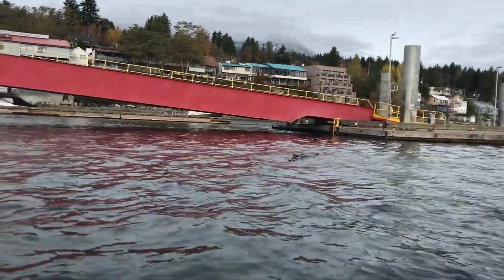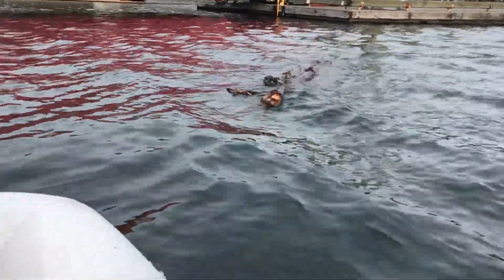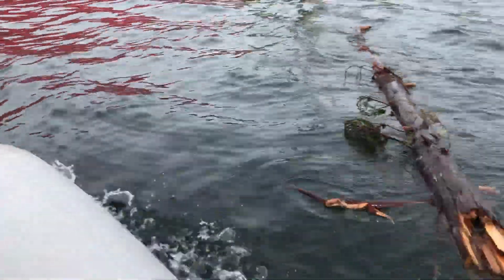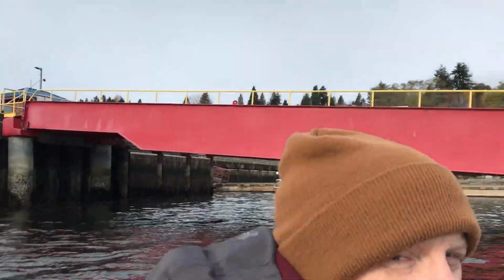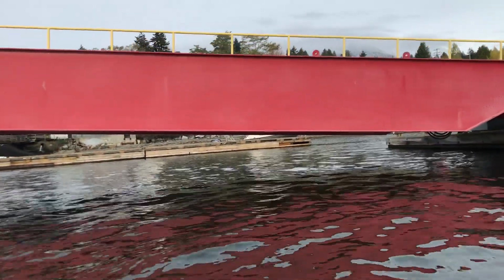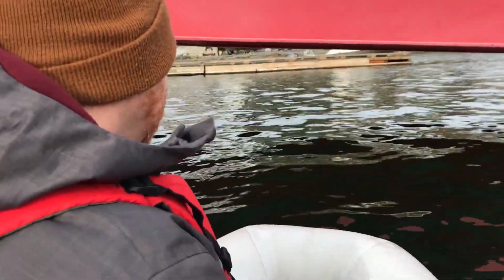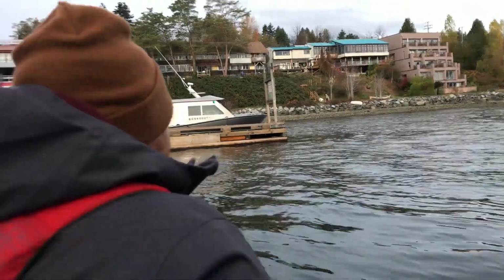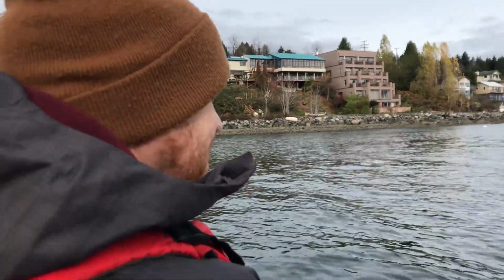We've made it to our dinghy dock. Beachcombers have got work to do, Mike. Jagged. You can see how close you get before I fall in. We're gonna have to duck down there, bro. I'm not holding the camera. Dude, you almost hit your head. I'm not even joking. I was so close. You're trying to play it all cool. Look at me.